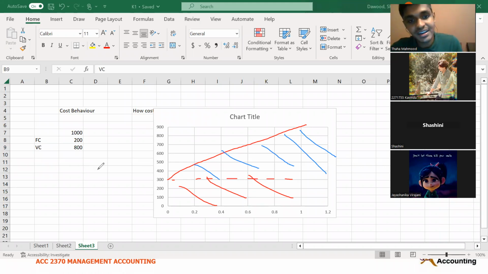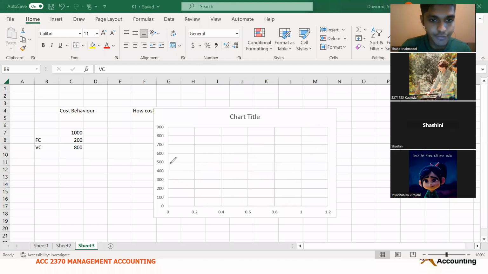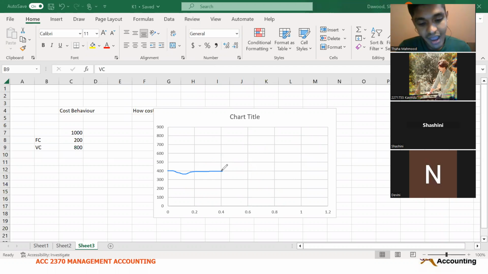Why? Because we have to purchase another new machine. If the previous machine's depreciation is 500,000, the new machine's is also 500,000. Therefore, the cost would increase by the same amount. It would look something like this. Until a certain level of activity, the cost would remain fixed. After a certain level, the cost would increase by a fixed proportion, and then it would go on increasing like that. Examples for these are, like I said, depreciation and factory rent.